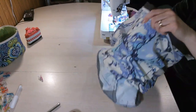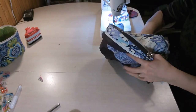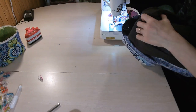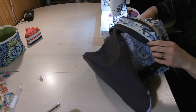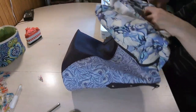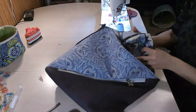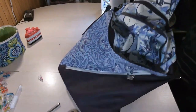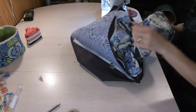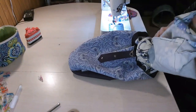Next, we need to turn the bag right sides out. Be gentle, because if you have your stabilizer and it's starting to lift, you want to be careful so that you don't make it lift anymore. So there it is, I've turned it right sides out. Then you're going to turn the bag, pull the bottom of the bag through that lining zipper pocket. And this is where we're closing that bottom of the bag, if mine will come out.